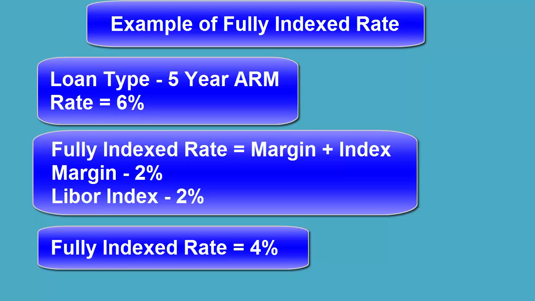In this case, as long as there are no caps on adjustment, your interest rate at the beginning of the adjustment period would change from 6% and drop down to 4%. Now, if there was what's called a 1% cap, then the fully indexed rate should drop to 4, but it's capped, so it will only drop to 5. Then at the next adjustment period, adjusting every year after that, they would recalculate it. So if it was still 4%, then it would drop again from 5 to 4. Caps keep your adjustment from having big swings. So your fully indexed rate is basically what you're paying throughout the adjustment period, every adjustment based on the index and the margin added together.